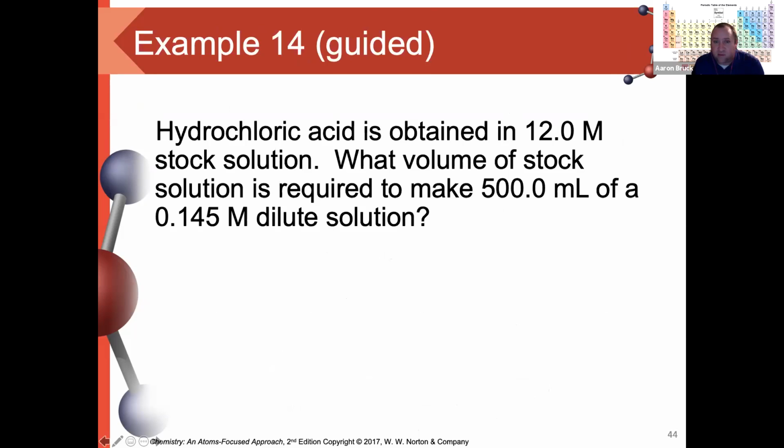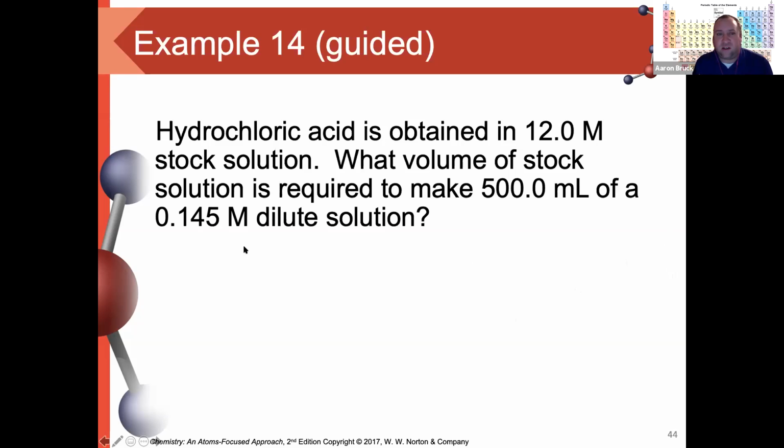Hydrochloric acid. Most times when we encounter hydrochloric acid, it comes in the form of 12 molar stock solution. And that's generally how it comes from most chemical manufacturers. Now, in your lab kits, you're not going to be given 12 molar HCl. I think you're given 1 molar if you have hydrochloric in yours at all. But for the most part, when a chemistry lab or a manufacturer or some kind of research facility gets hydrochloric acid, this is how it comes. And if you need a lower concentration, you have to make it yourself.